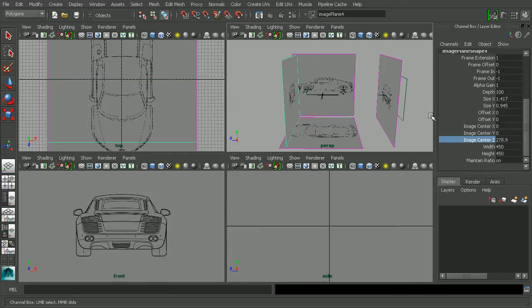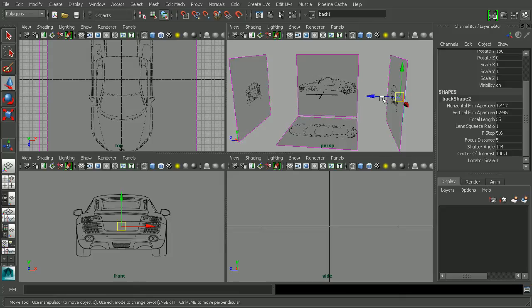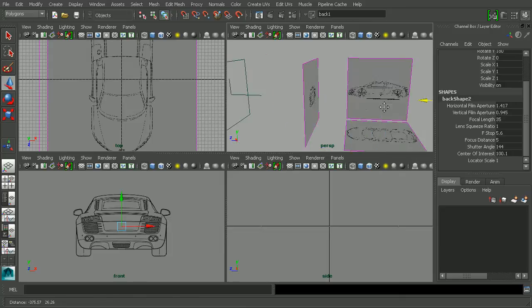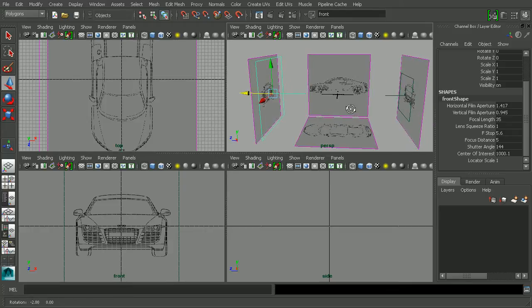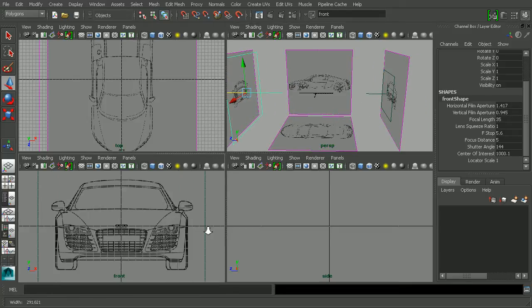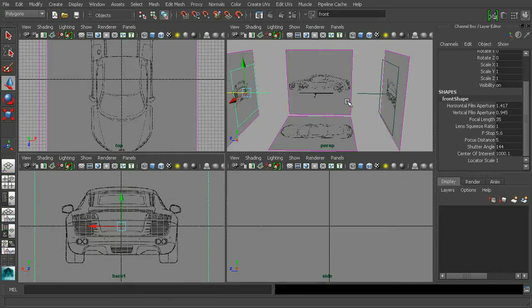And again, if you want to put in a number in there, you can. So I'm just going to kind of pull these back. And then I'll take the camera. So here's the back camera. I'm just going to move it in front of the front image. I'll do the same thing over here, kind of back here. So we're able to see now the front view here and the back view in here.